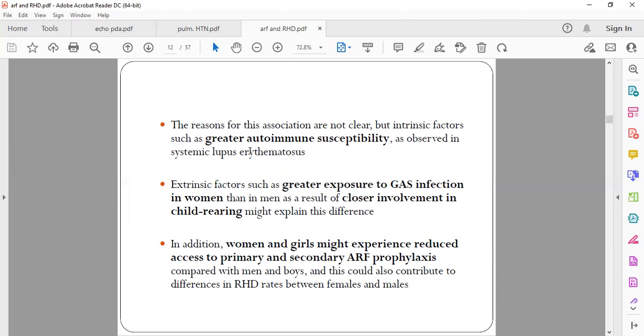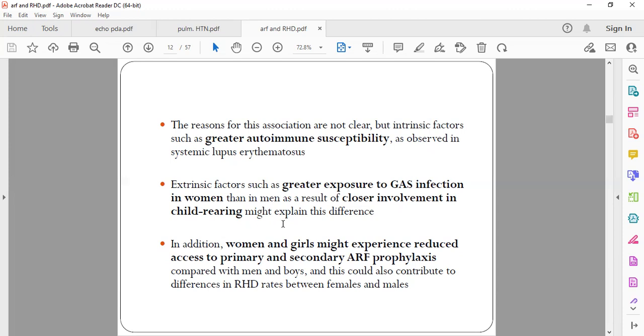Second is that females tend to take treatment very late, because in the villages and all, women are not given that much preference, or their health is not considered primary at many places even now. So because they do not take treatment at the right time, obviously the chances are that the group A streptococcus stays inside the throat for a longer time and may affect the heart. And that's why rheumatic heart disease is more common in women. Maybe that is one of the explanations that has been given.